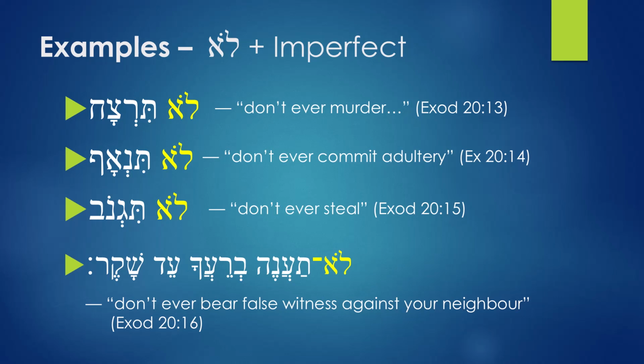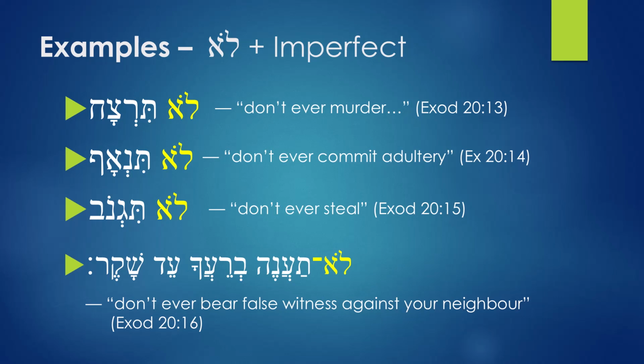So lo with the imperfect expresses a timeless moral command rather than a situational order. This is not a situational prohibition, it's a timeless moral command. It means never at any time in the future may this happen. You should never do this anytime. So it's eternally binding. This is not based on context.